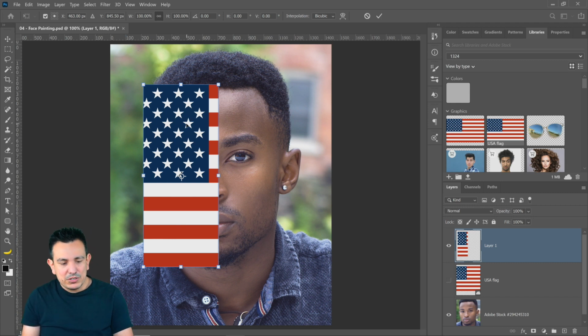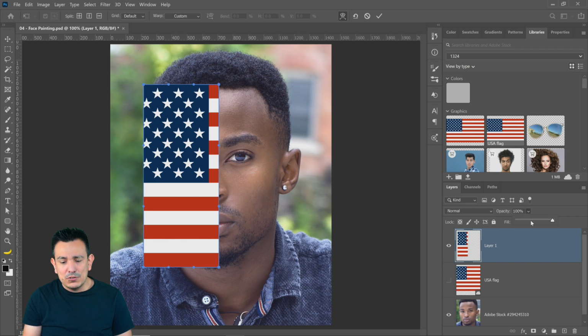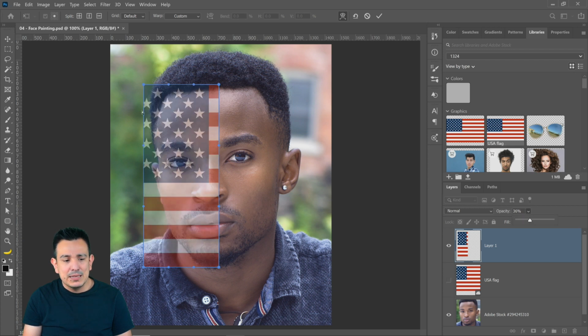So if you press Control T, Command T to transform and select warp, we can work with that. And you can also bring the opacity down so you can see his face. And you can use these splits right up here. See that in the options bar? We have these splits. So I can split it in different areas, like maybe one there, one here. Totally up to you where you want to do that. I'm just looking at how this is going to work. And actually, I think for now, maybe just the vertical splits will work. So I don't need to do that.